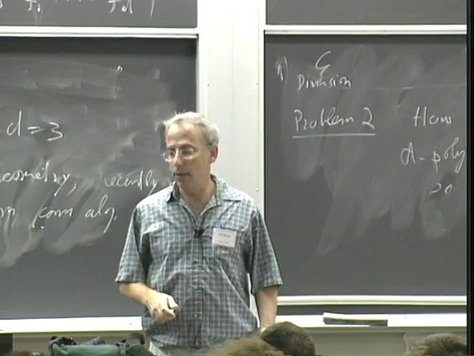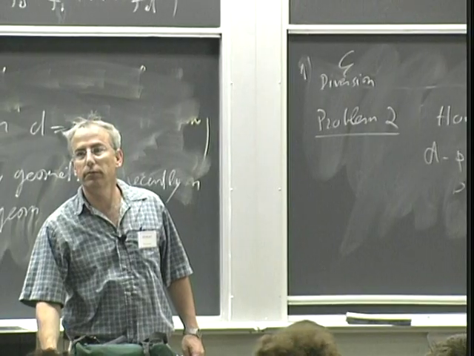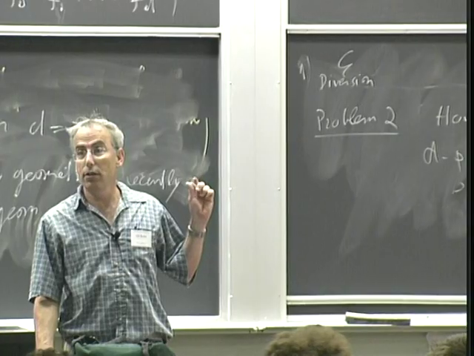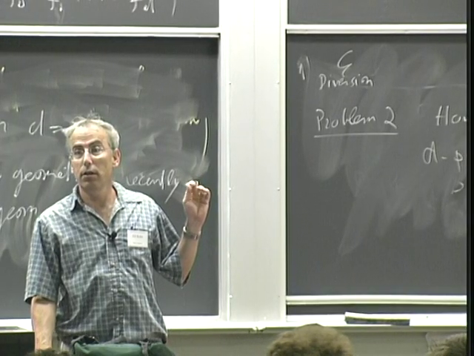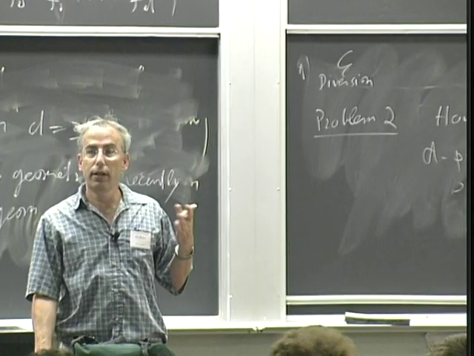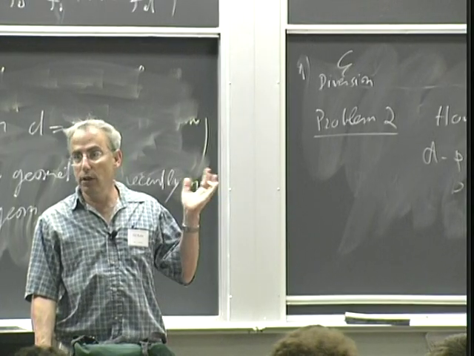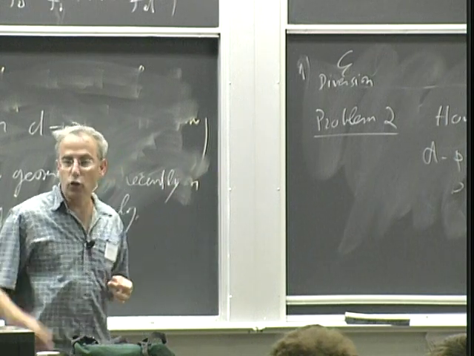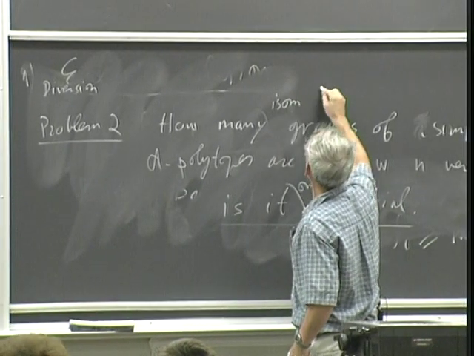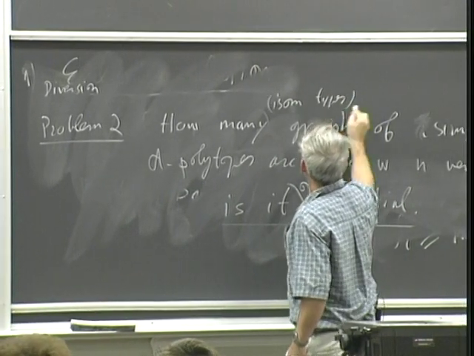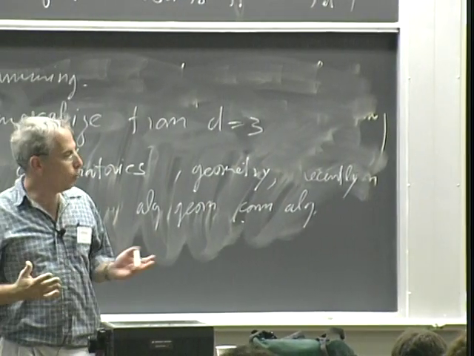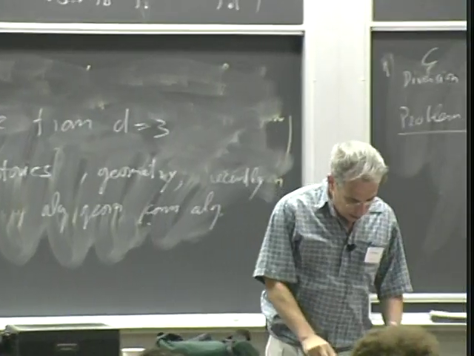Yes? If you have a D-regular graph, then the number of edges is kind of linear. Yeah, but the question is the number of graphs, not the number of edges. Right, so the number of D-regular graphs is roughly n to the D over 2n or something. Here I talk about isomorphism types. Actually, these questions arise in various connections. They came from different directions.